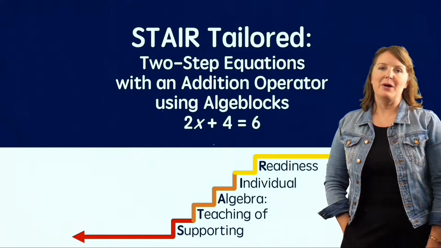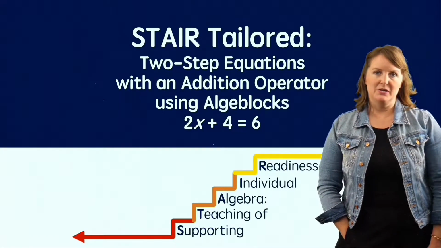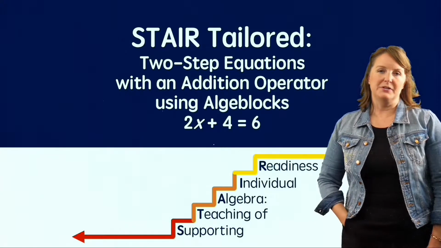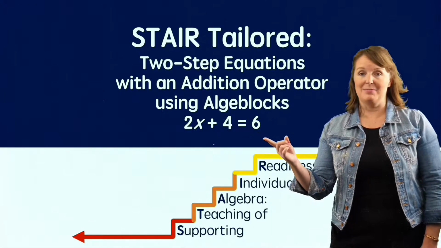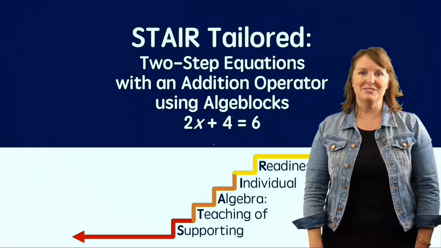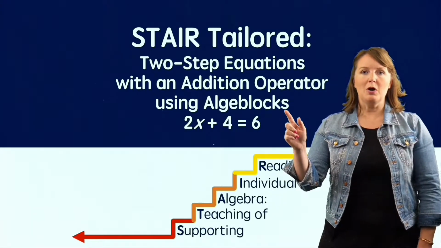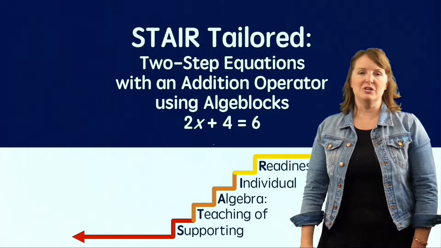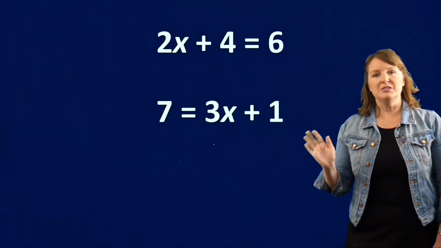And today we're thinking through how we can solve two-step equations that are presented with an addition operator symbol. So for example, we're going to solve this problem right here, 2x plus 4 equals 6. And we're going to use a tool called the Algeblocks. I'll show you those in just a minute. So we're going to solve these two problems here.